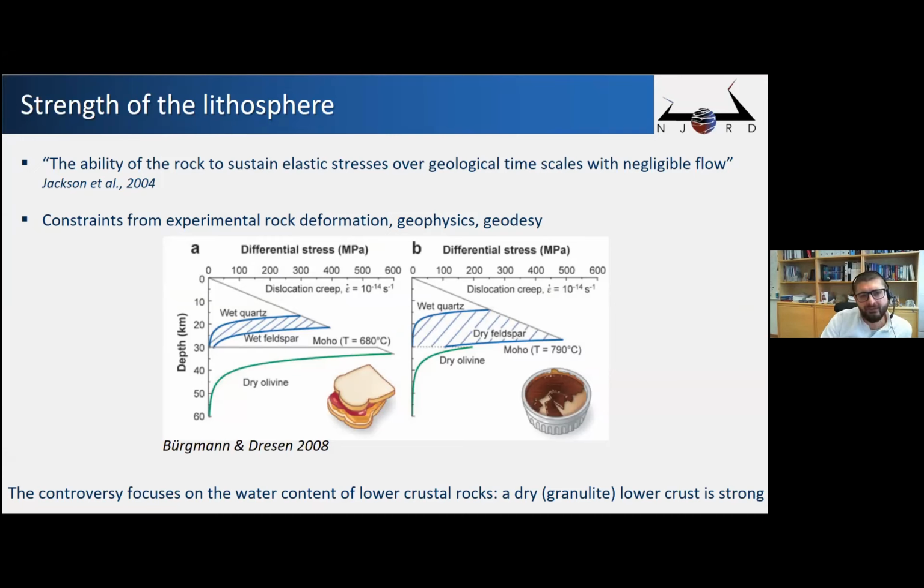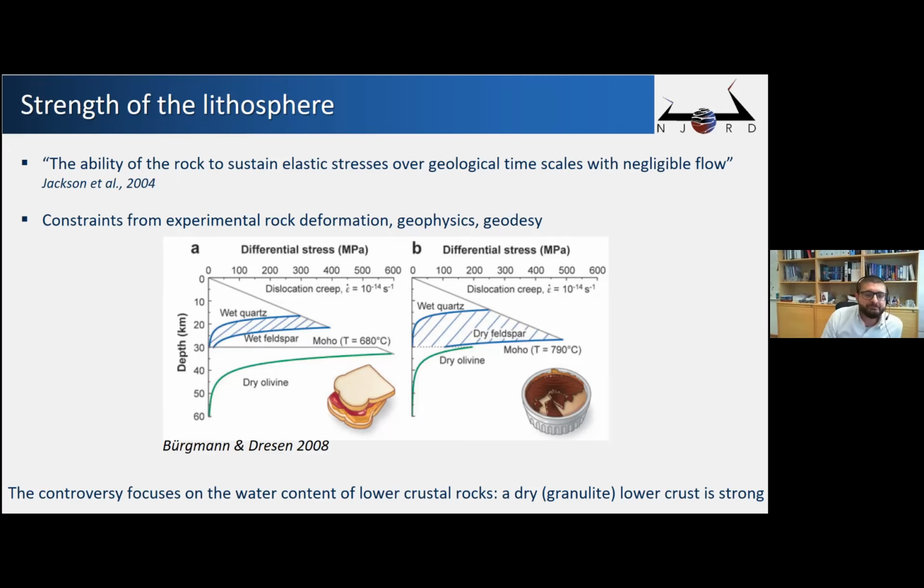The one on the left-hand side is a strength profile of the lithosphere that has a wet lower crust, which is supposed to be weak and capable of flowing under low differential stresses, predominantly because crystal plasticity and viscous deformation is facilitated under these conditions. On the right-hand side, in contrast, we have the case of a dry lower crust, described in this case by the dislocation creep flow law for dry feldspar, which is particularly strong.